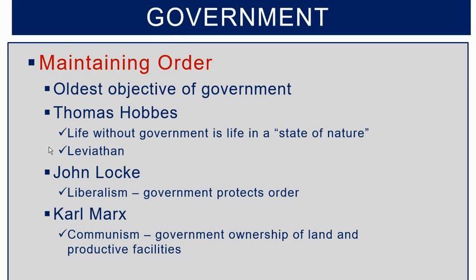Now, up until the time of the Enlightenment, and even in some parts of the world to this day, most people believed that government existed because God willed it to be so, okay? A person in charge, a king and sometimes a queen, would be in power because God had placed them in that position of power, usually by the right of their birth, sometimes by other ways, but usually they were born into the position, and because of that, they had the right from God to rule. It's called the divine right of kings in the West.